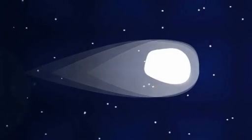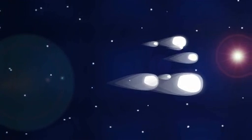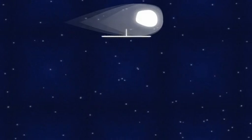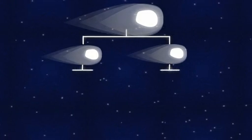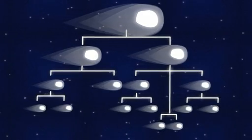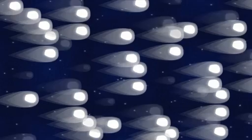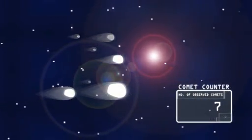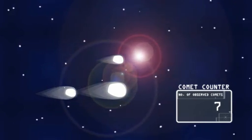All of the comets in this orbit came from a single comet observed thousands of years ago. As the comet moved closer to the Sun, the ice binding it together evaporated, breaking it into smaller pieces that the Sun's gravity pulled apart. Every time the comet comes around the Kreutz path, this can happen again, resulting in a new generation of comets. It might sound like this would clutter the solar system full of comets, but that is not the case. Some of the new comets are small enough that they become completely vaporized as they approach the Sun.